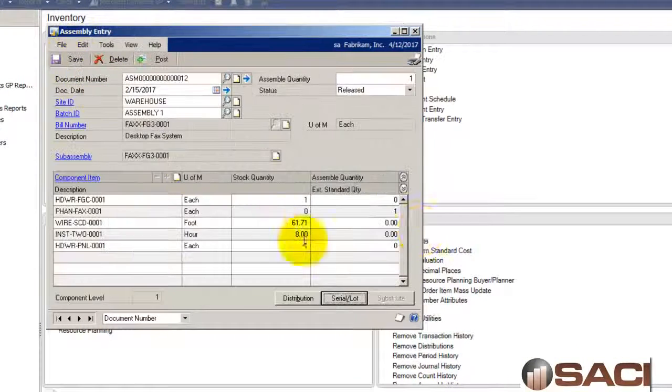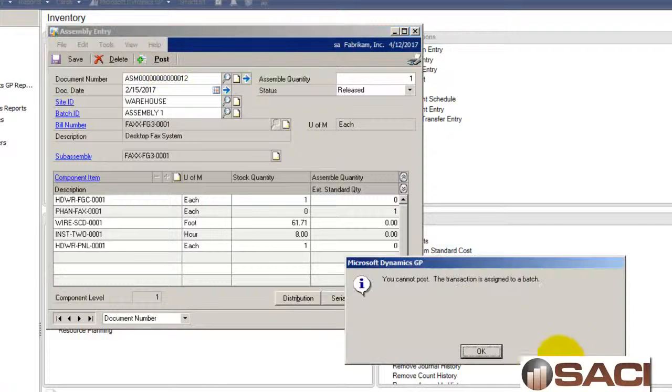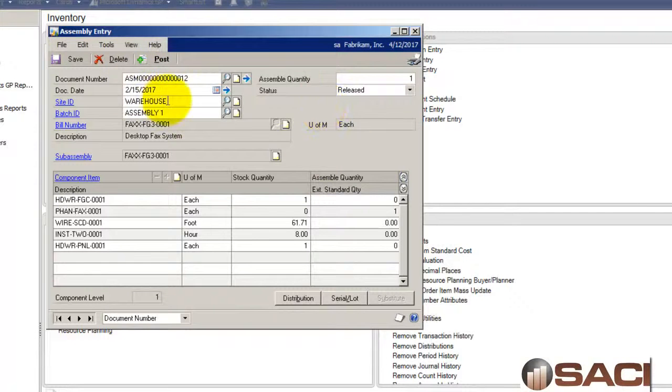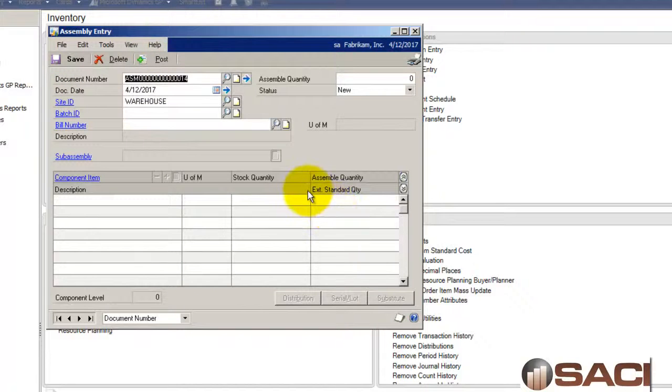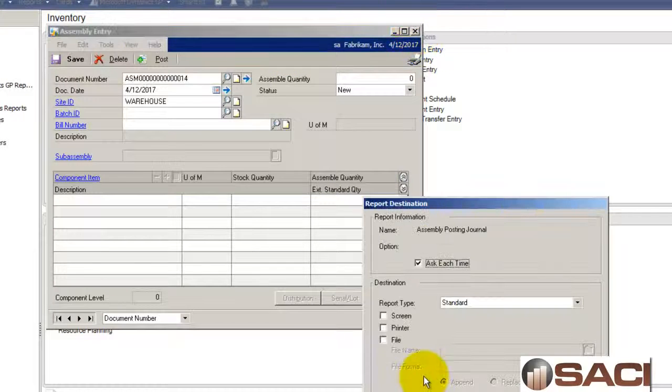All right, and good. Okay, so now we're ready to build that item. So once we know everything's been built, we can post it, and then what will happen is all those parts are going to be removed from inventory, and then that one finished good will exist.